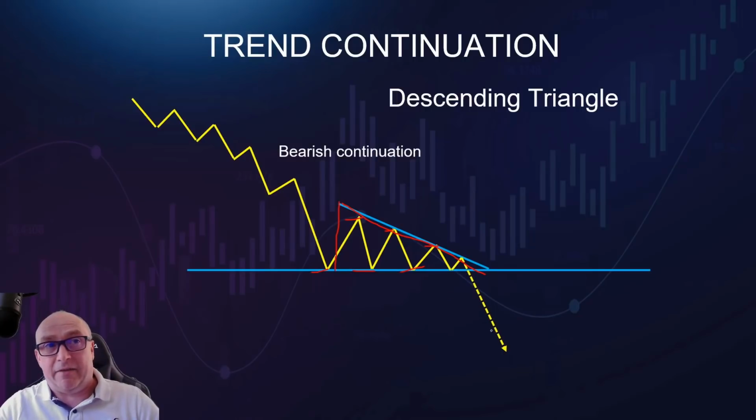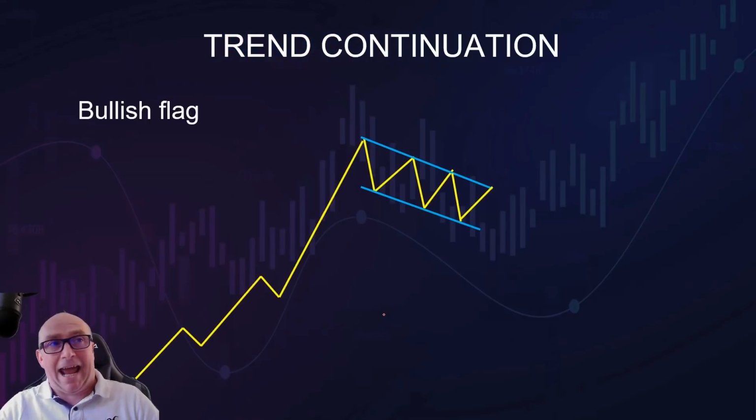So once it breaks out of there, again, normally the way I like to trade them is after the breakout to see a retest before it actually goes. But again, you want to use this in conjunction with other technical indicators possibly. But that is a descending triangle, bearish continuation, acceptance of this new level, and then finally a breakout. So I'm sure you may have seen that out there on analysis before. Okay, so now let's look at the bullish flag.